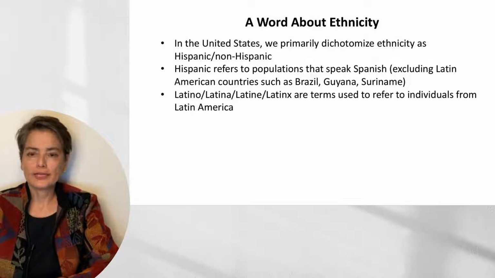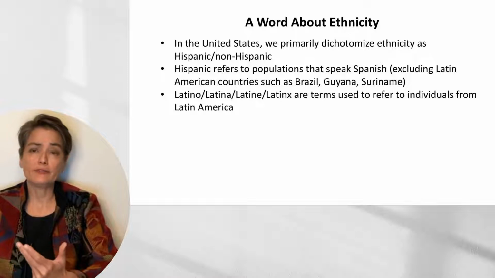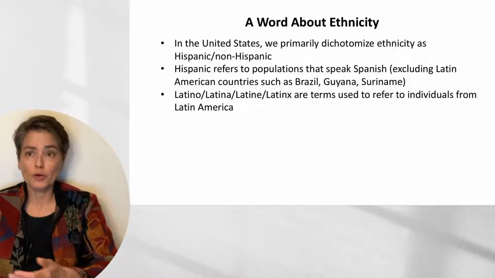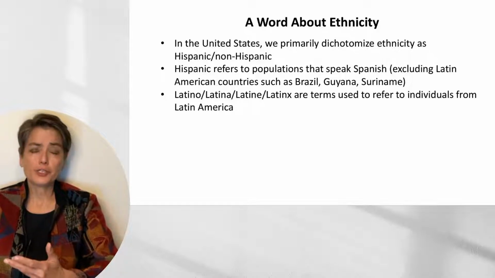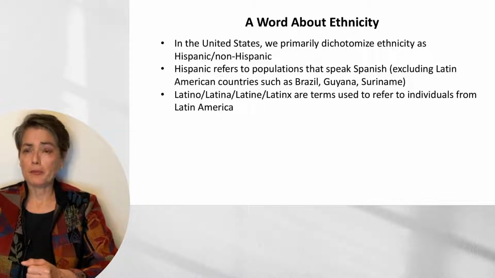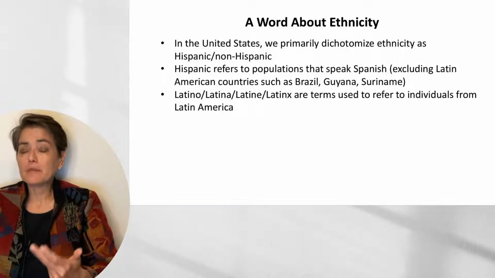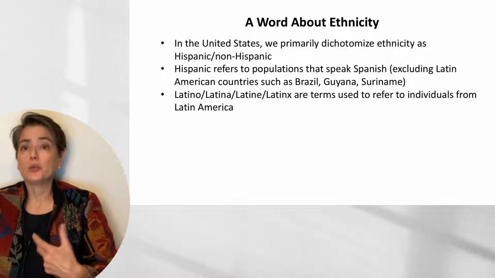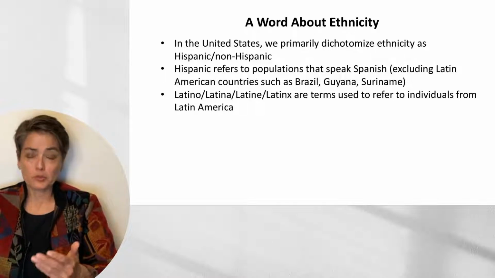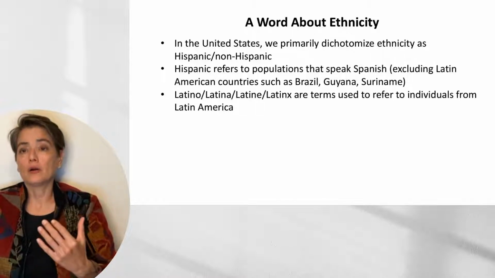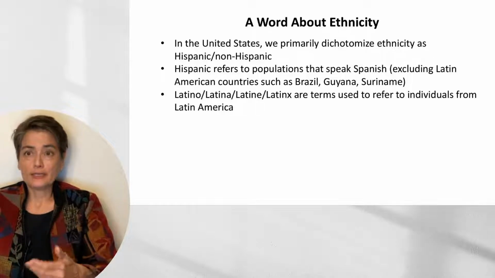So I also want to take a little bit of time to talk about ethnicity. Ethnicity can refer to a variety of different categories. It can be country of origin or language, religion. In the United States, we primarily dichotomize ethnicity as Hispanic and non-Hispanic, where Hispanic refers to populations that speak Spanish. Now, what we typically mean in the United States when we refer to Hispanics is individuals from Latin America who are living in the United States.